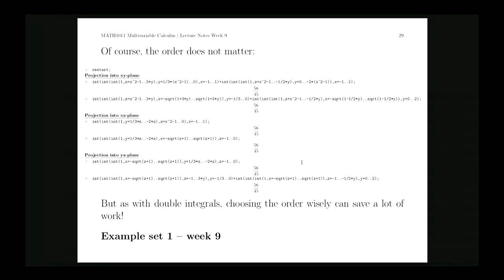So the first one is where I've decided to integrate with respect to z first. Not the pleasant way to do it. The way you read this is, obviously the code here, int is short for integral. This is the integral of 1 from z from this curve to this curve, then y from this curve to this curve, then x from this limit to this limit. And I have to split this one, so this is the sum of 2 integrals, and I get 56 on 45. Do it the other way, you'll see all 6 give me the same answer.